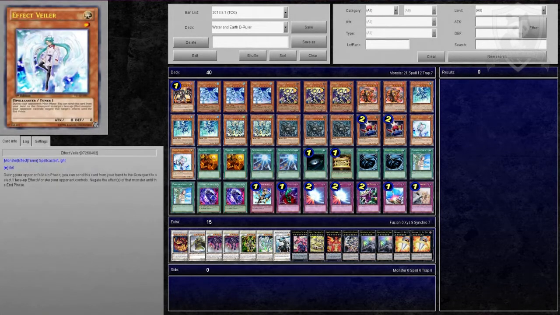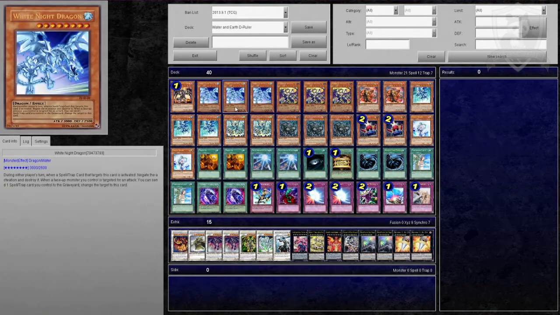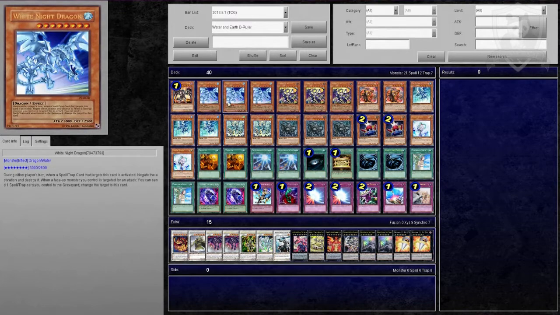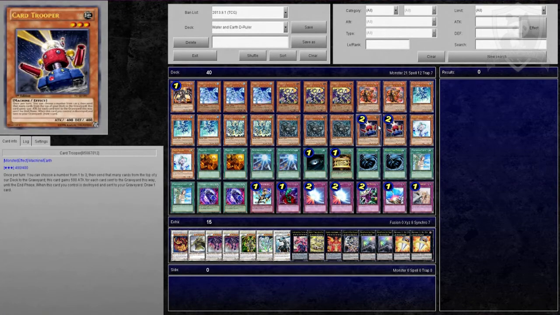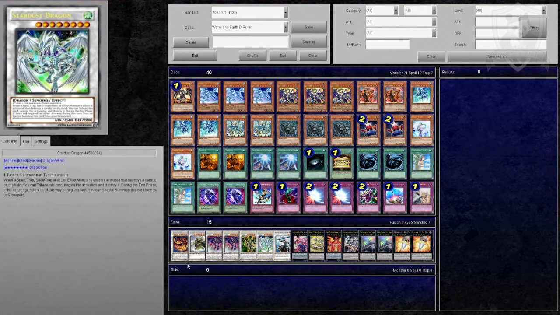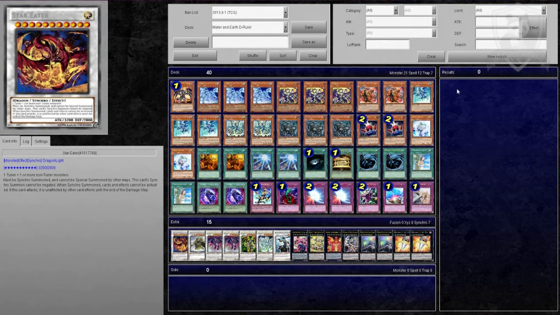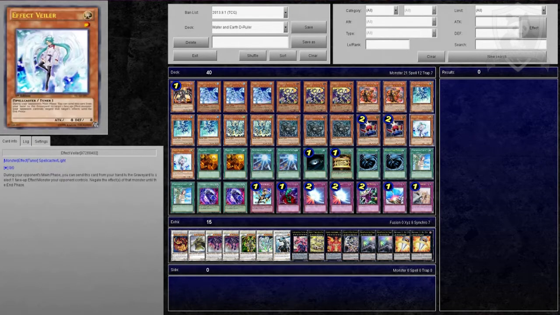I got 2 Effect Veilers in this deck because there's a nice variation of levels. I've got the level 10, the level 8s, the level 7s, and 2 level 3s. And I got a variety of synchro monsters depending on what monster we got out. So of course we got Star Eater. We can get this out a number of ways.